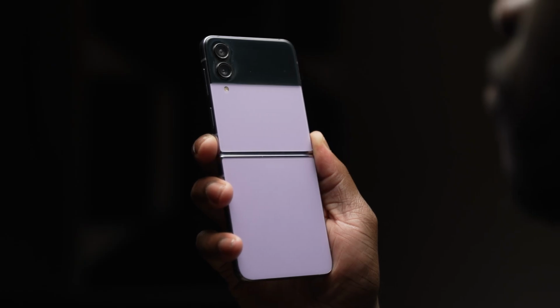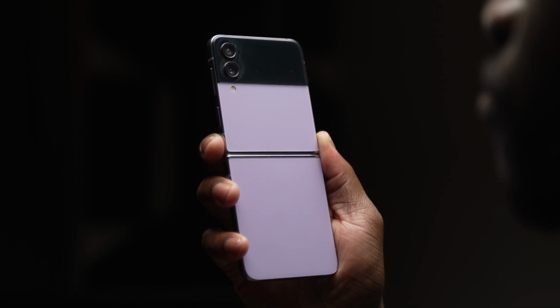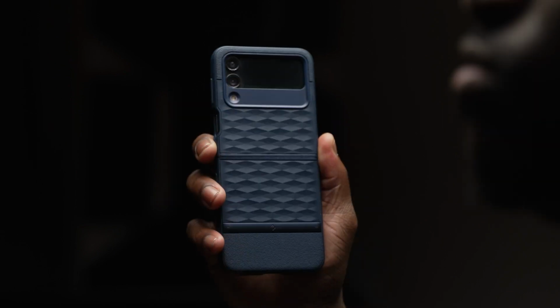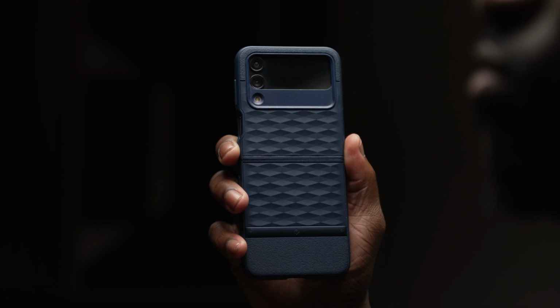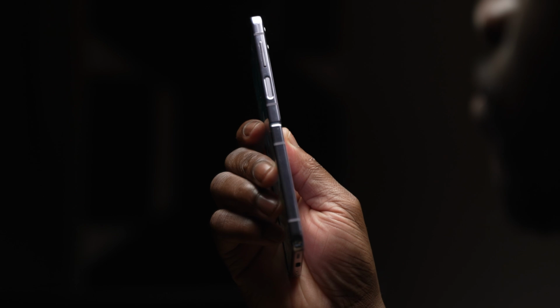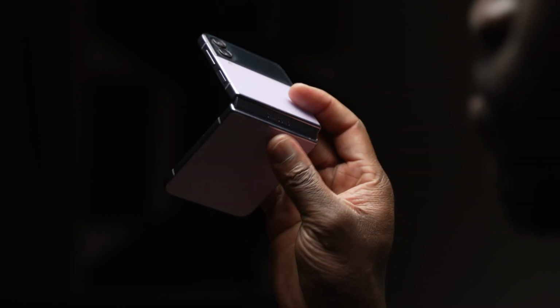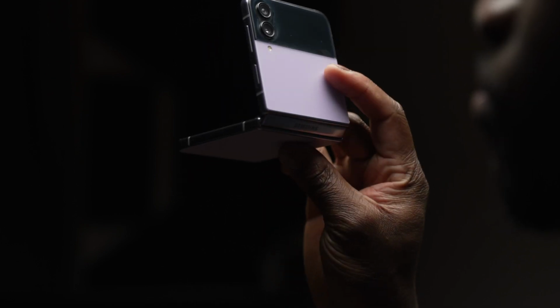I've definitely come to accept the flatter edge design of the Flip 4 compared to the previous curved, more hand-friendly design of the Flip 3, and I've mostly used the Z Flip 4 in a case, which has helped to keep the device intact. That being said, without the case, the glossy finish of the metal rails, although a nice contrast to the excellent matte finish of the back panels, still isn't my preferred finish compared to the more matte finish of the metal rails of the Flip 3, which I hope Samsung reverts back to on their next model.